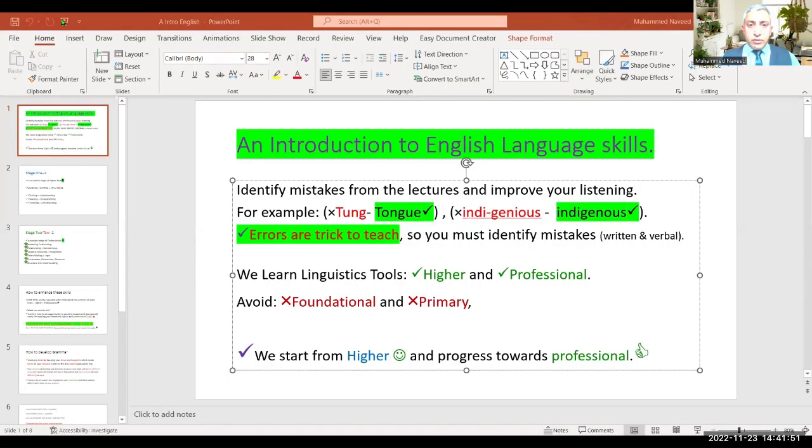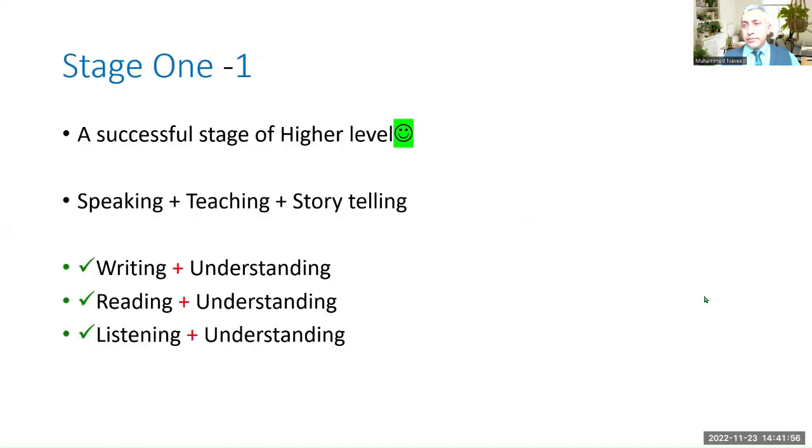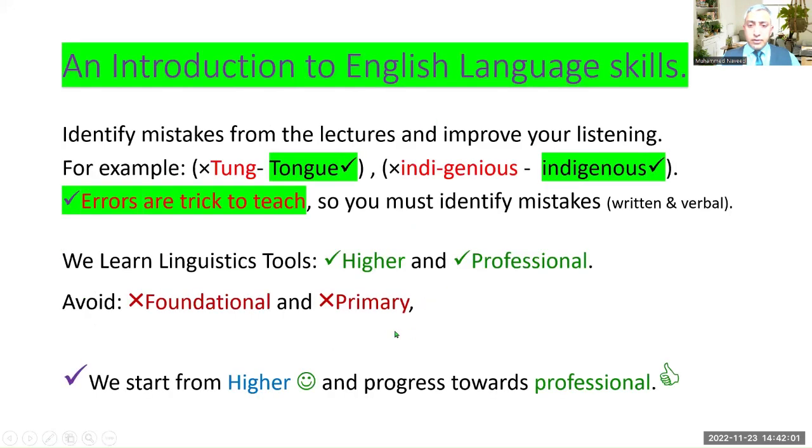So I will share the screen with you so that we'll find out where we are right now. For example, if you can see the slide, we will start from the introductory level, but we will develop towards professional level very, very quickly, because within the next few lectures I will take you through the key points and skills, and then you will be able to speed up a little bit more.